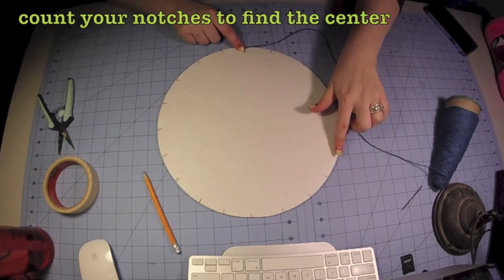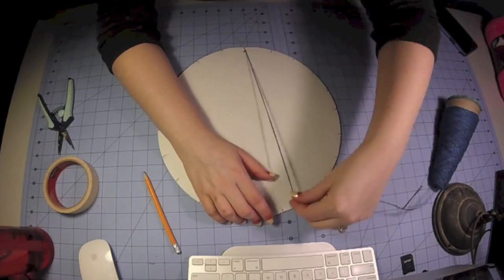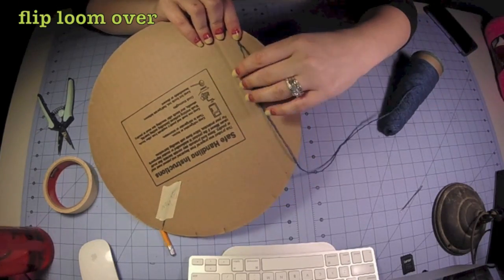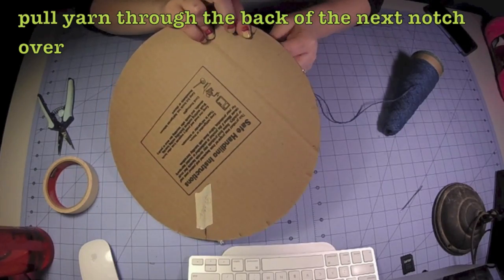Now this loom happens to have 21 notches, so I am counting down 10 notches to find my middle point. You will have one more notch on the one side than the other.